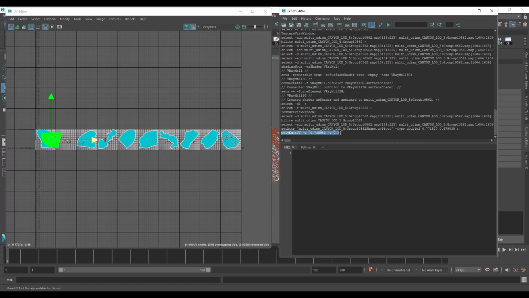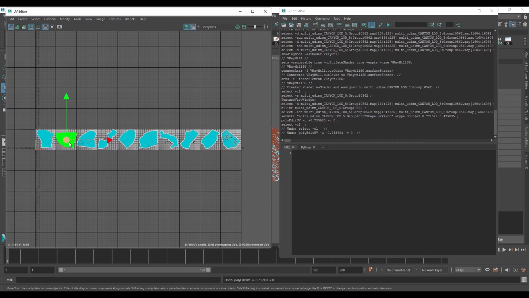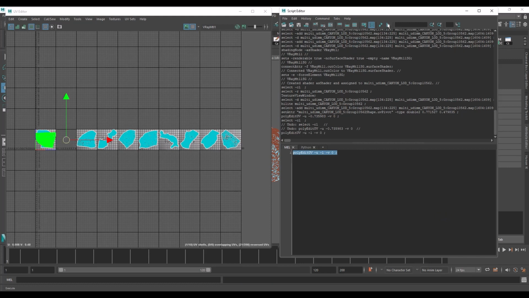So if we select all of this, Control C, we just copy that, and we're just going to want to go back to keep that UV where it is. Now that it's selected, we'll just paste this in here, and you know, we'll go -1. I'm going to copy this again, and then right here at the top, execute, is a little play button. So you execute, and you see right here it'll just pop right in place on top of this UV.